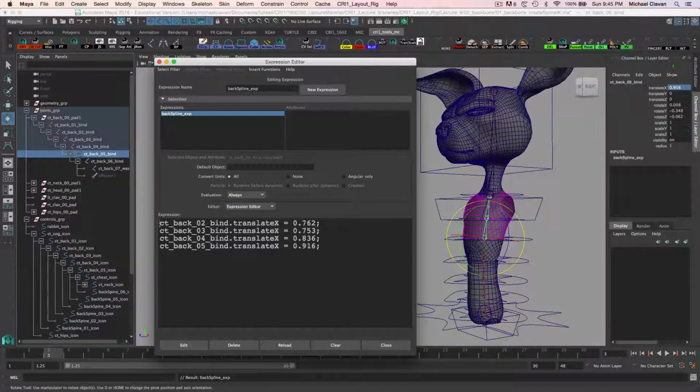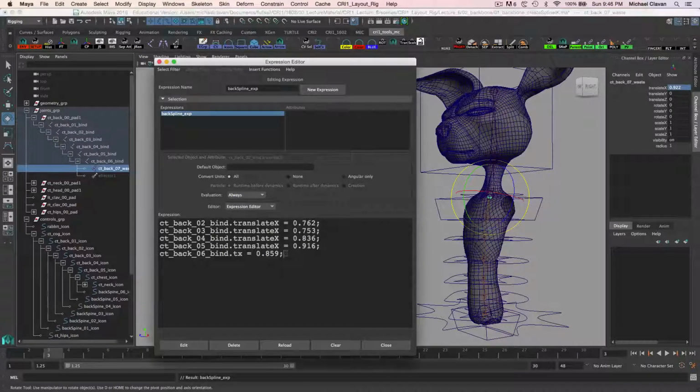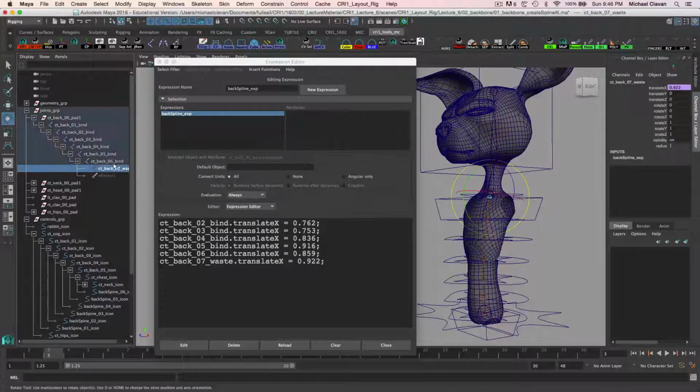Now, the reason why I'm going through one by one, and you'd probably say I can copy and paste those over and over again, is because our last joint isn't bind, it's waist, and we still want that one as part of our stretchy back because it's the last joint. It's funny, you can actually do this through scale as well. I'm going to do 2 lines at once. So don't forget that waist joint. That one's easy to forget. Okay, hit edit, and they all have them on it.